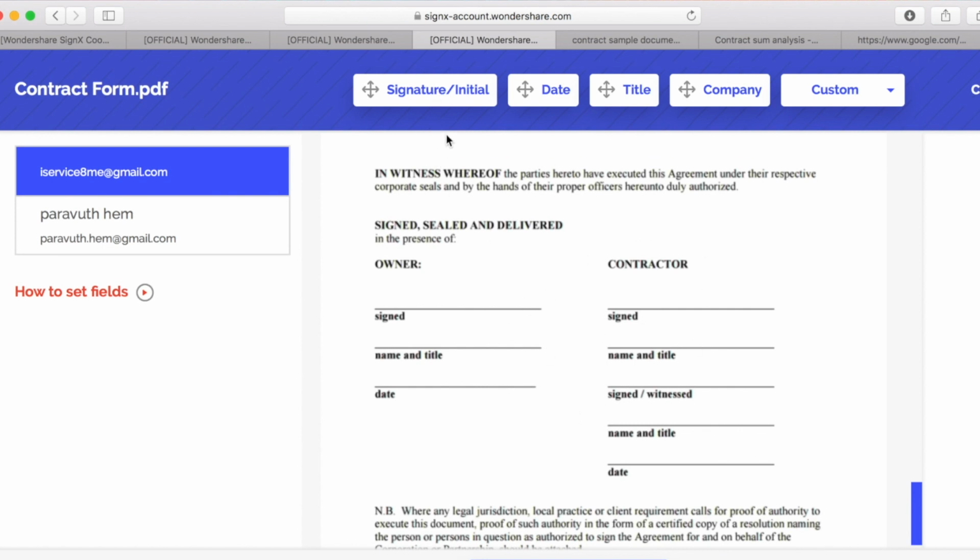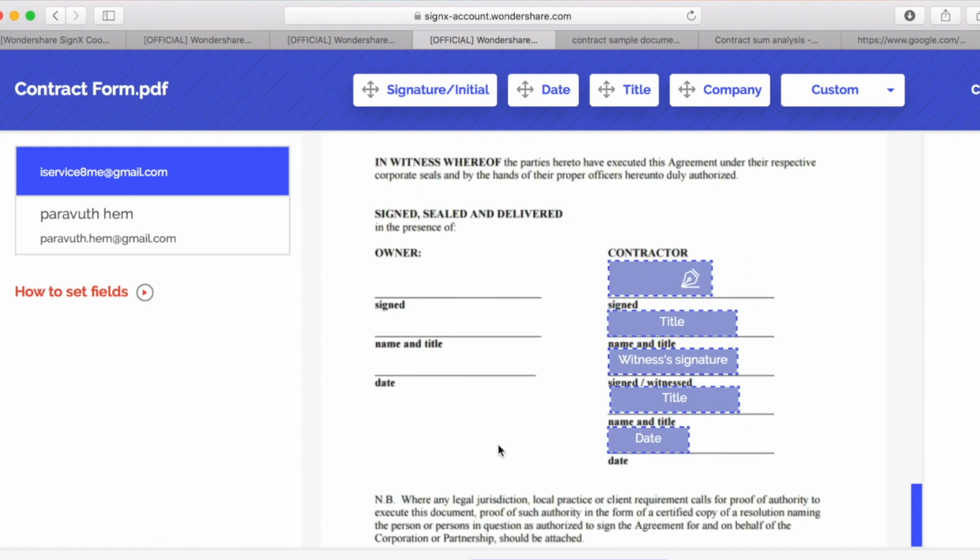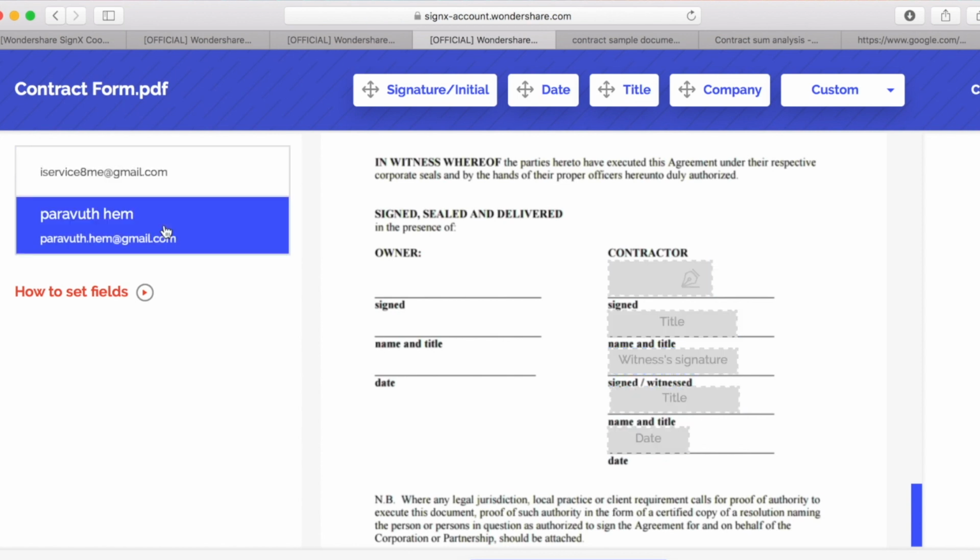On that page, you can drag and drop the signature that you want the person to sign on. Now let me drag and drop it here for the contractor. Here it is. Date. Okay, you're ready to go. Name and title is here. Oh, sorry, it should be here. Are you ready to go? The next step is here. This is for the person you send to, and this is my document. As the owner, I also have to do the same, so drag and drop like that.